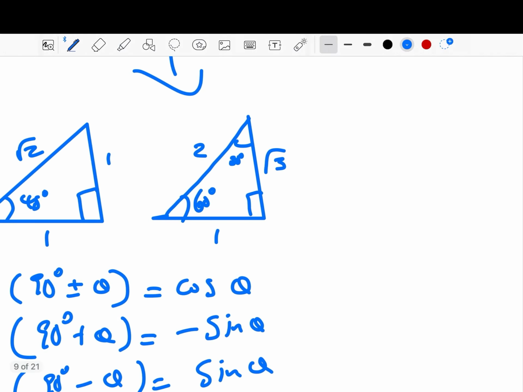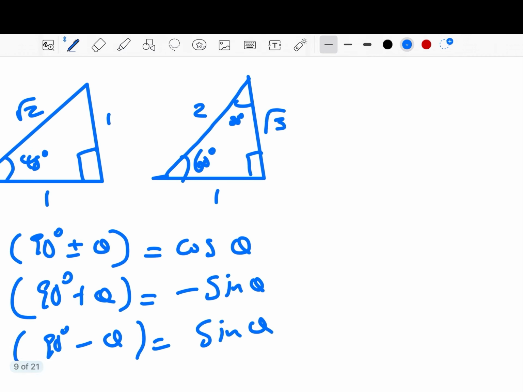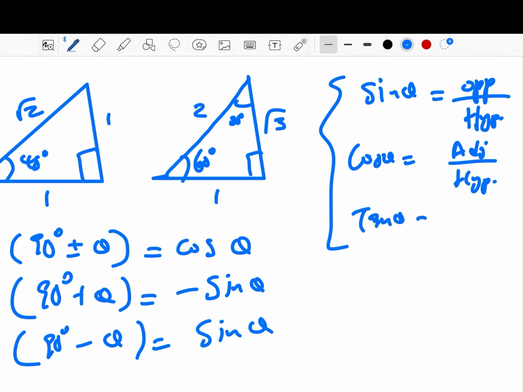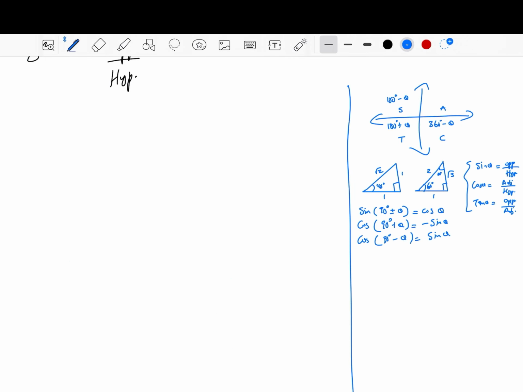You need to remember this as well. Sine theta is equal to the opposite of that angle theta over hypotenuse. So look at the opposite side of the angle. Cos theta, you need to remember, is adjacent over hypotenuse, and tan theta is opposite over adjacent, so looking at the opposite side over the adjacent side. This is the revision you need to remember, and I always do this when I'm about to write my trigonometric test.